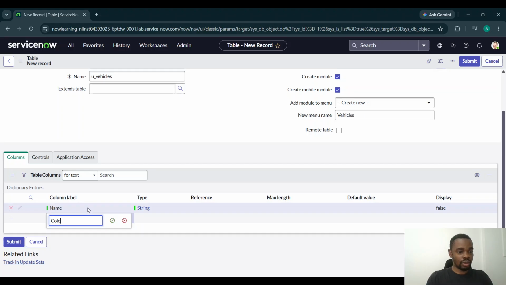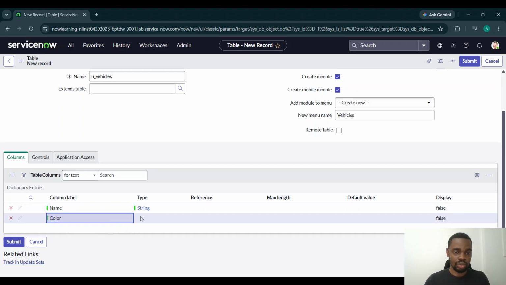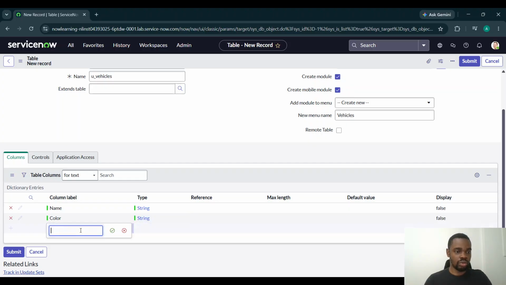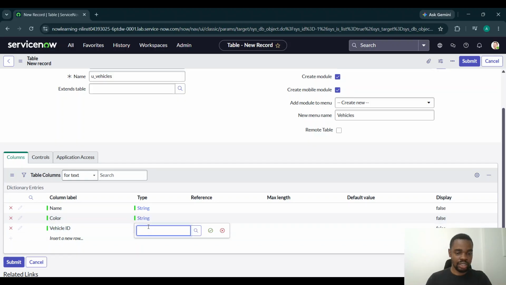Next, let's choose color. Let's also make this string. Let's choose vehicle ID. Let's make it an integer.